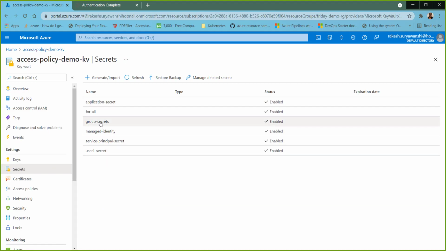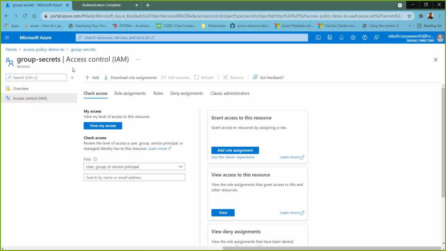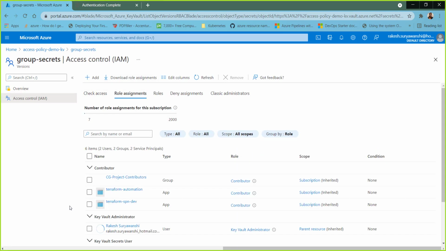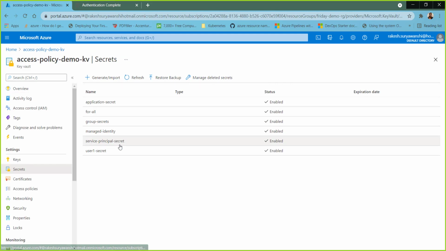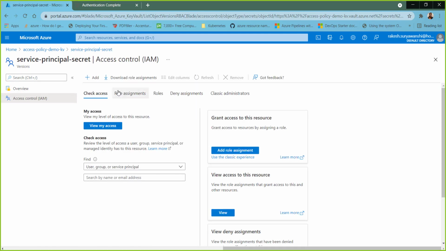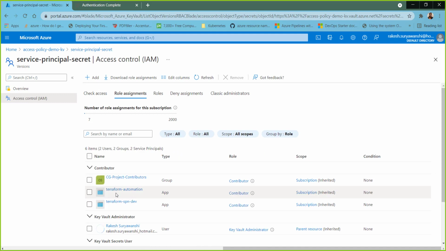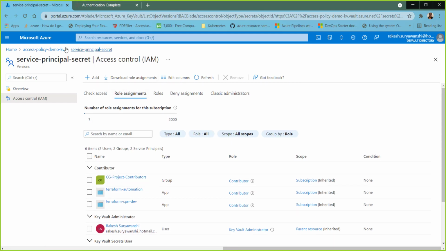Similarly, I could have a group secret. For example, let's say I would like to assign access to all the groups. I could assign the role-based access to all the groups. Next, I can assign to a managed service principal type of user. It's just the name I have given. It's not an actual service principal, just to give you some level of understanding of what we want to do with that user.